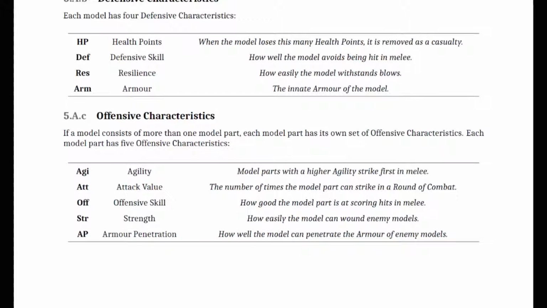and that's going to show you how easily you wound somebody. And then the last one is going to be armor penetration, which is how well your weapon or your hit cuts through armor, and we're going to compare that again to their armor. So if someone has an armor of 3, which means you would need a 4 up, well, if you have an armor penetration of 2, then that goes from needing a 4 to save on armor to needing a 6 to save on armor, because we've taken 2 off the armor since we're hitting it.